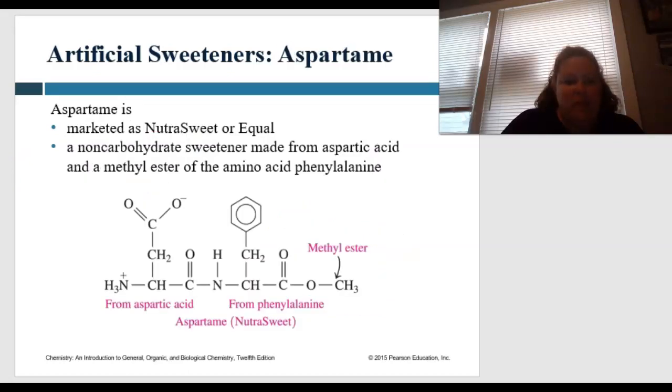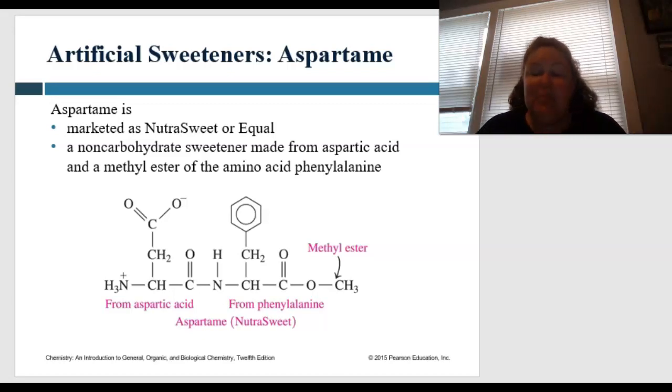What about aspartame? We hear a lot about aspartame, and people say don't eat anything that has aspartame in it because it's bad. Well, okay. Aspartame is marketed as NutraSweet or Equal, and they actually do taste different. So your homework for this week, which you're not going to be graded on, but I think it would be fun: we're in the middle of COVID right now while I'm taping these, but I was going to say go to a restaurant, take a packet of each, and taste them and see the difference. Okay.